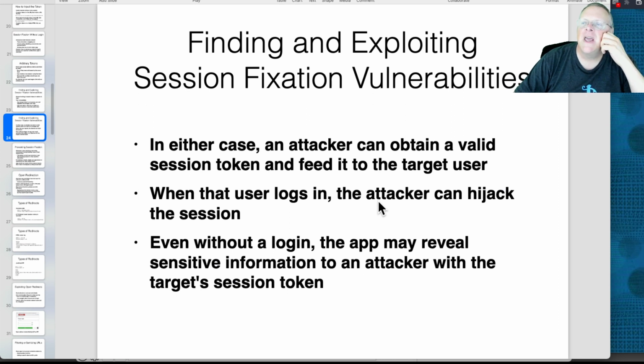Session fixation is for man in the middle, in the age of HTTPS, without a... Well, yes, you can do it that way, but session fixation can work without being a man in the middle, as long as you can trick them into clicking on some URL. Like you could email them a link to click on, and that will include the token when they log in. So you don't need to be man in the middle, although being a man in the middle is one way to deliver the malicious session cookie.